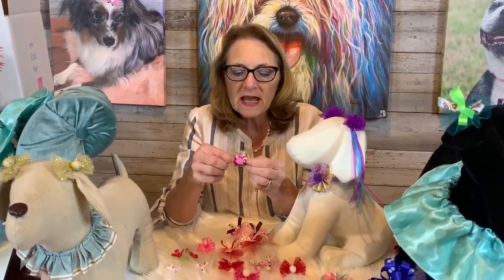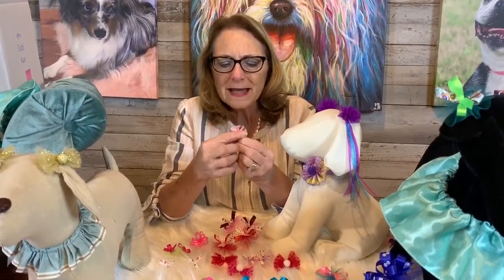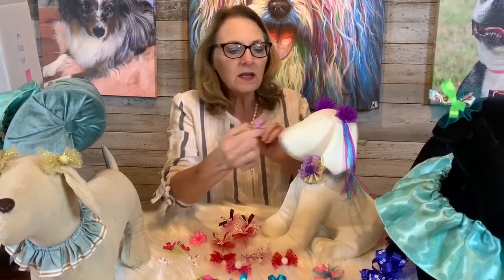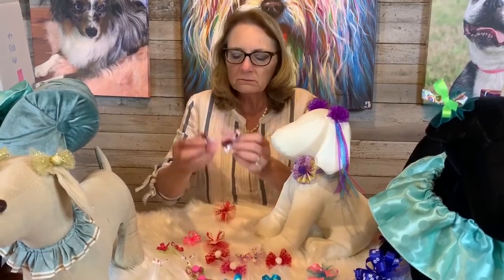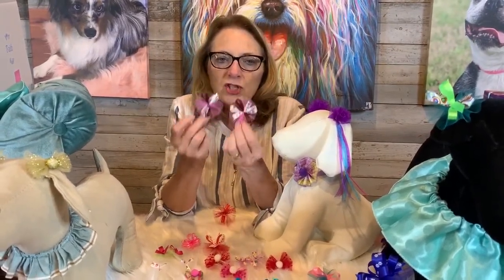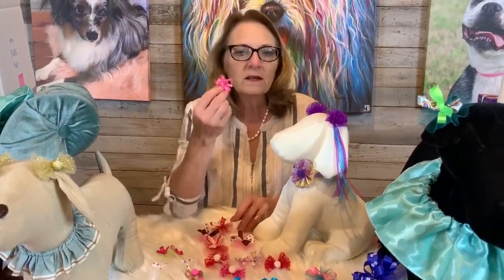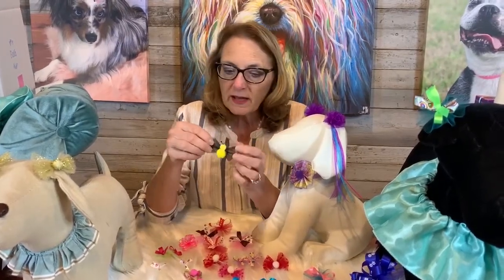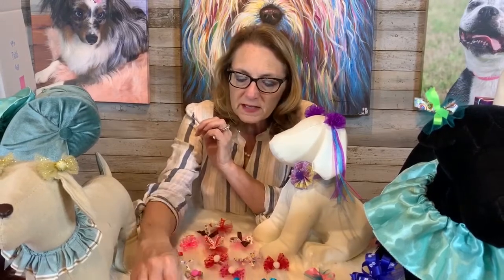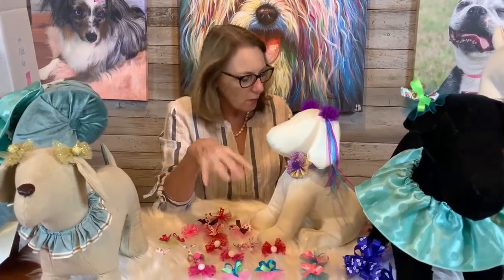So guys, you got Swiss dots in there. You've got the wonderful little teddies again. These guys are great for your little breeds. These are so wonderful for tiny dogs. They're also great in the ears again too. So they are really, really cute. More Swiss dots. Oh, the cupcakes, guys. These are always so fun. The little girls absolutely love those. But wonderful bright colors. The pixies that are always good. Also bugs. So anyhow, guys, you've got bumblebees and ladybugs and just really an assortment of all types.